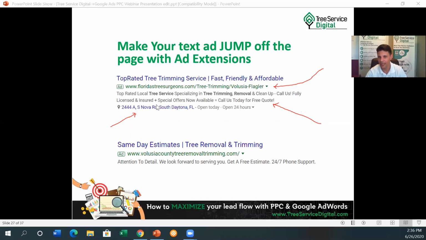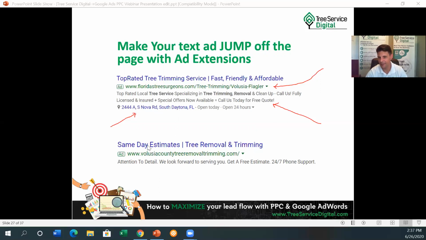And then there's also a map extension, so where they know exactly where this company is located. Now, sometimes you don't want that if you're advertising a long way away, because then the company sees your address and they go, well, you may be a little bit too far away to service my location. I don't know if I really want to call this company. So sometimes it's good to have this and sometimes it's not. But overall, the experience has been pretty positive with the map extension there.